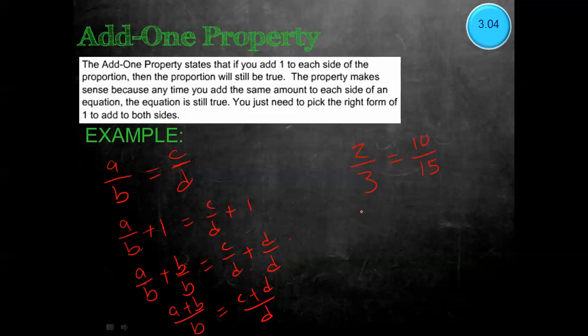What that means is that I can add 3 to the top, 2 plus 3 over 3, and then 10 plus 15 over 15. All right, and look, I'm adding 1, right? Because 3 over 3 and 15 over 15. I added the same thing to both sides, okay? Even though these were different numbers on the top, right? We added 1. So 2 plus 3 is 5. That's 5 over 3. And 10 plus 15 is 25 over 15. All right. And those are the same, right? 5 times 5 is 25. 3 times 5 is 15.